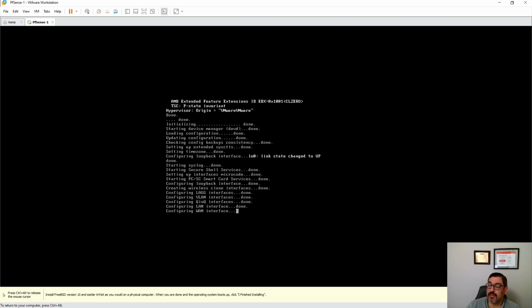So you can see that it's trying to figure out which interface is the LAN interface and which interface is the WAN interface. It's not going to figure it out. So we'll have to configure that manually, and that will be done through a command line menu, as you'll see. That will take a moment. So let's sit tight and see how this goes.